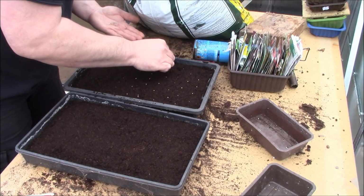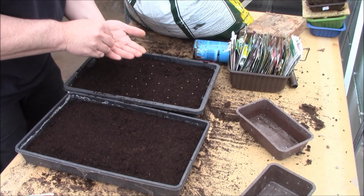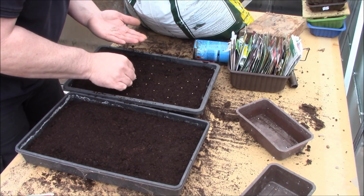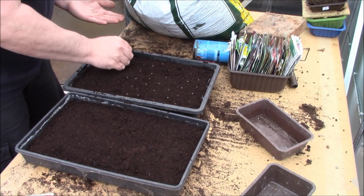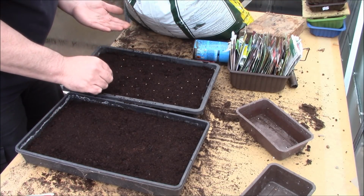Now you don't have to be overly fussy with this. Some people like to have nice neat lines, but that doesn't actually happen in nature. So as long as they're about an inch or so apart, that's more than good enough. Two seeds together there. And as soon as you've got them all in, all the tomatoes are pretty much the same method. So I'll carry on with the others. I don't need to show you every one.